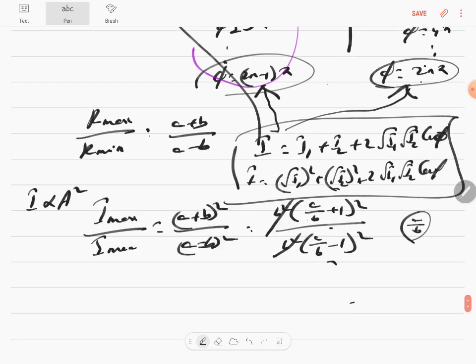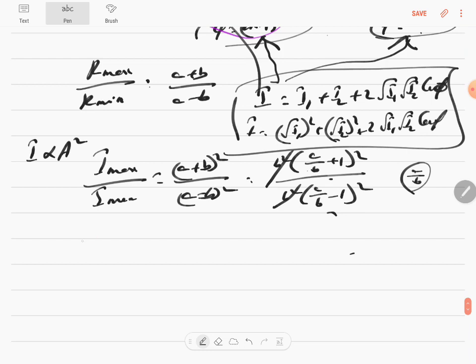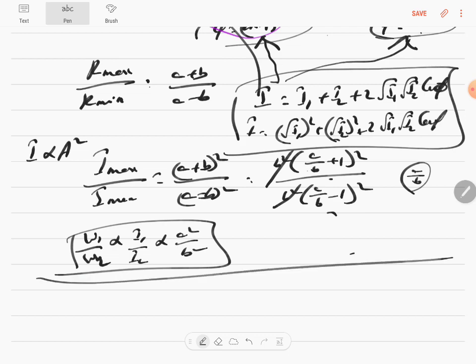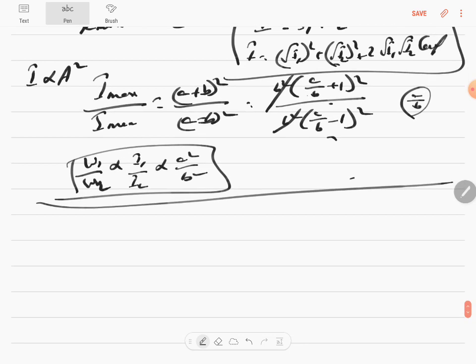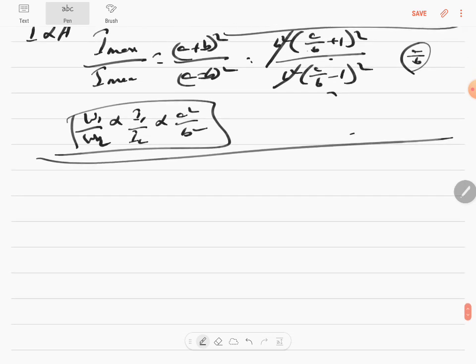Another thing that I taught you is about slit width of windows. W1 by W2 is directly proportional to intensities I1 by I2. So the slit width and intensity are directly proportional. Intensity and amplitude is square, correct? So therefore it's a square by b square, and this relationship will help you to do a lot of numericals which I discussed in the class. Okay, so let's go to next.